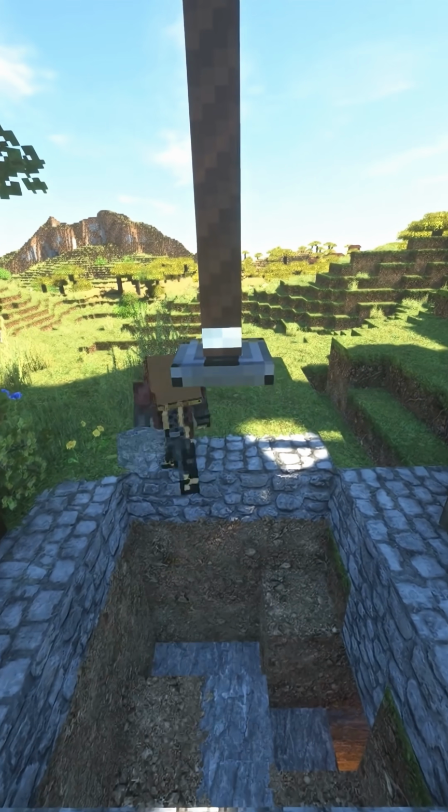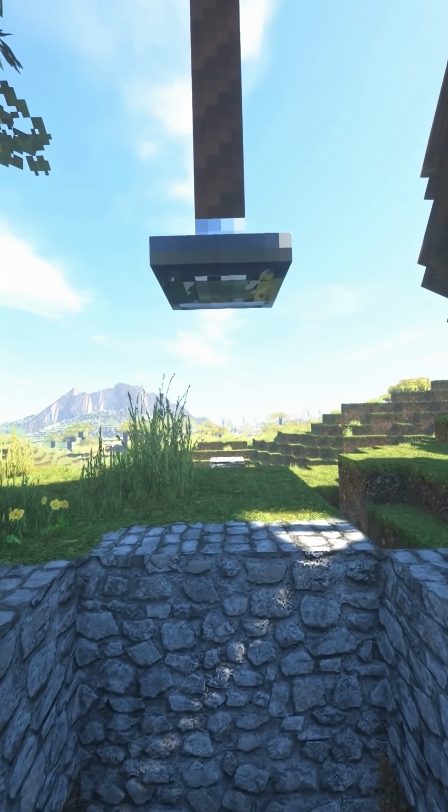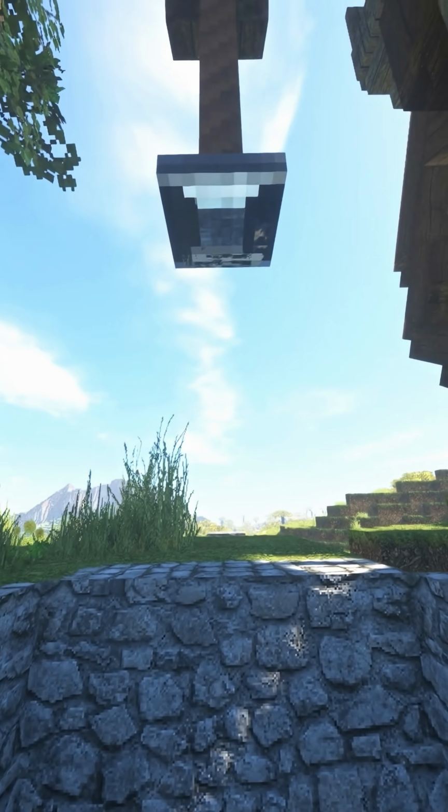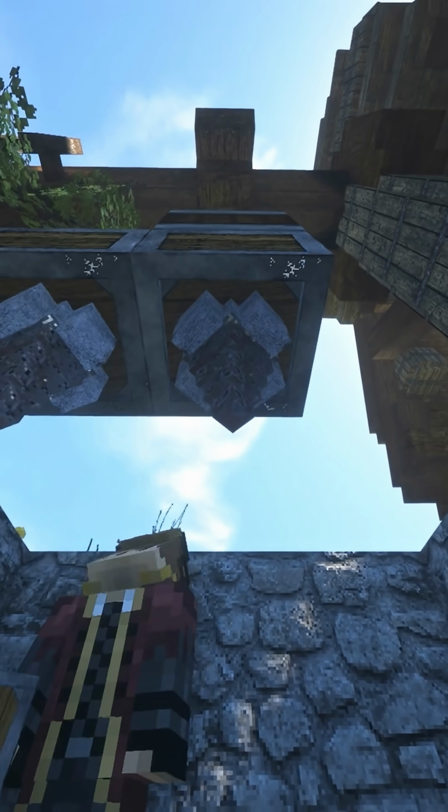As I continued to work on the mine shaft, I started digging down. It then occurred to me that I could use the hoist to drill the hole for me. Even though this isn't what I originally intended the hoist to be used for, I figured it would be a fun way to put it to use.